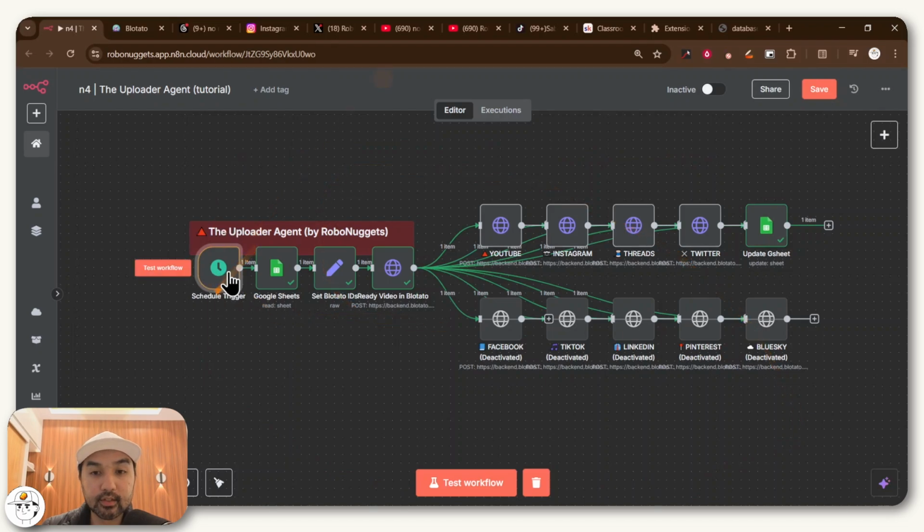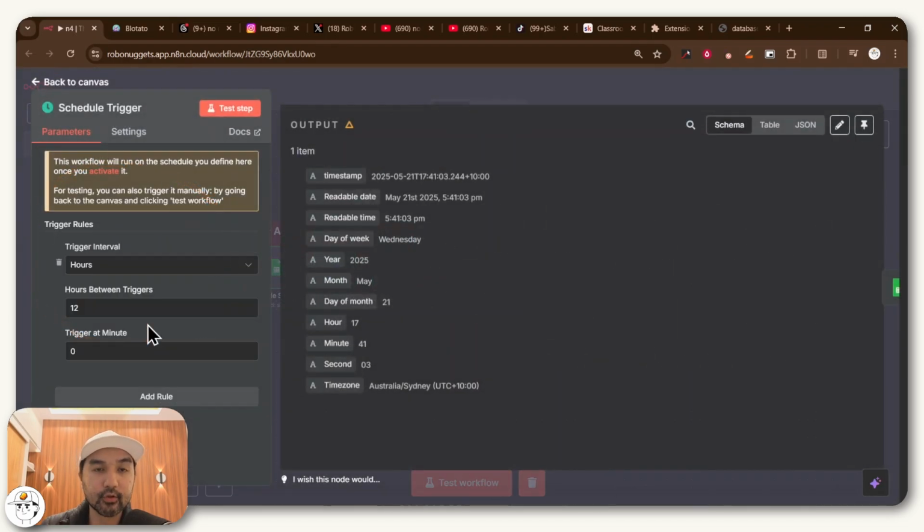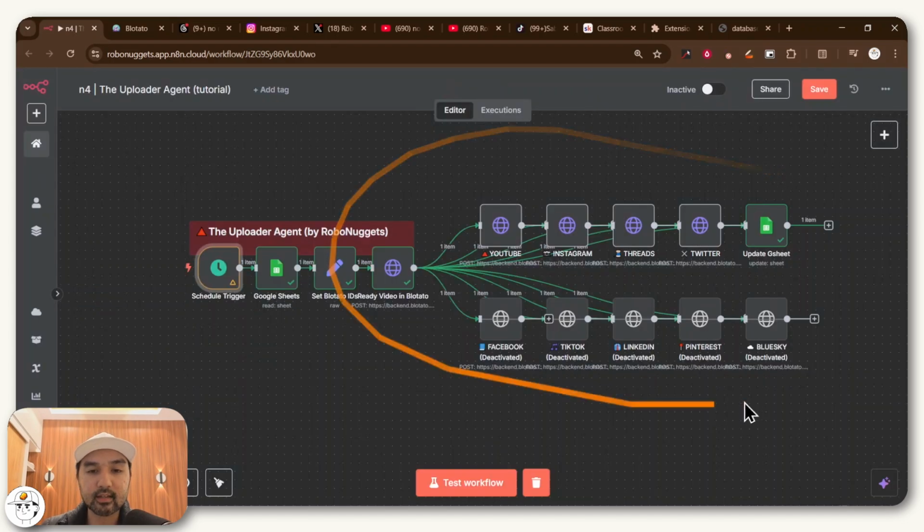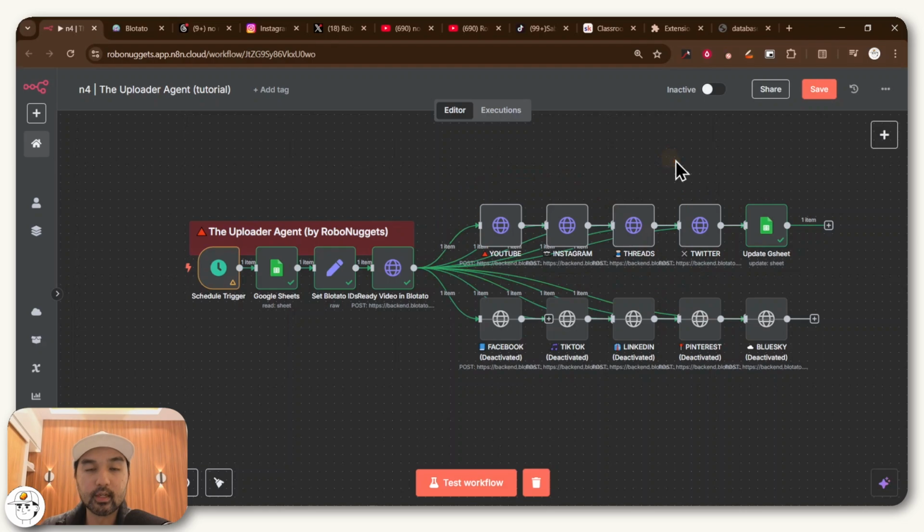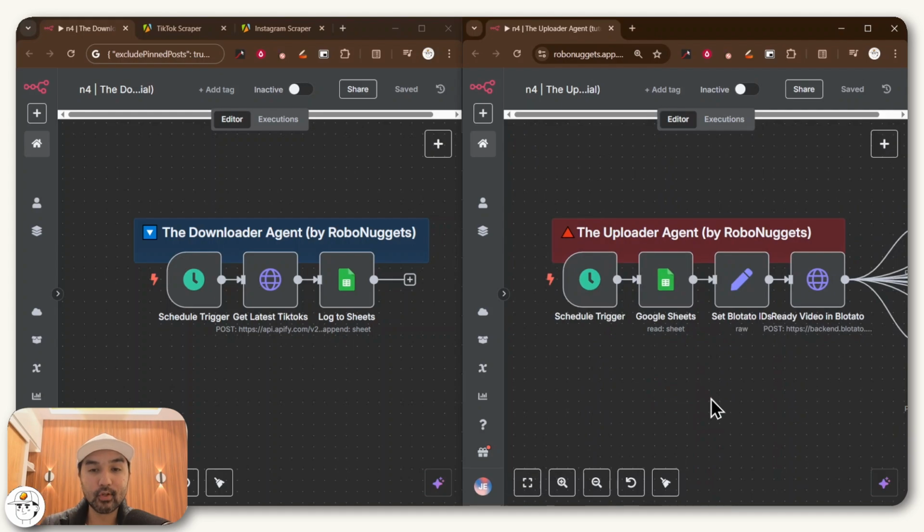So now with that, you can just schedule this to the frequency of your choice. For example, if you wanted to post two times a day, then you can set the workflow to trigger every 12 hours. And once this is active, it will just auto post for you without you even needing to log into any of these secondary channels that you want to grow your following in. But there, two very simple agent automations that are also quite beginner friendly, but very powerful and proven to broaden your reach if you're in the content business, or if you're looking to offer this to your clients who are content businesses themselves, then this is something they should definitely consider.